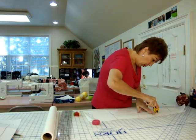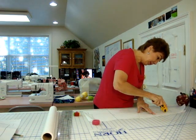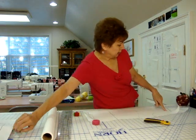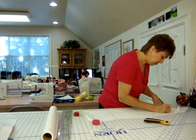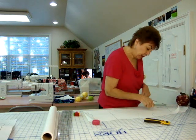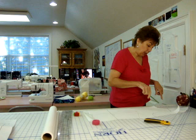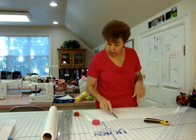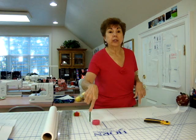All right, here's the arm hole — I'm going to cut it. Another thing that's good to do when you're drawing these Sure-Fit Designs patterns is to write down the dot that you used here inside the pattern. I used a 41 dot here, a 40 dot, a 40 dot, a 38 dot, a 40 dot, a 41 dot, a 34 dot, and a 42 dot at the hip.